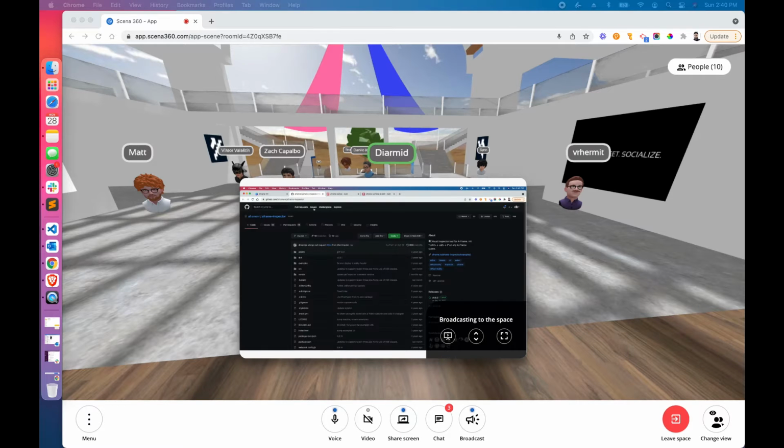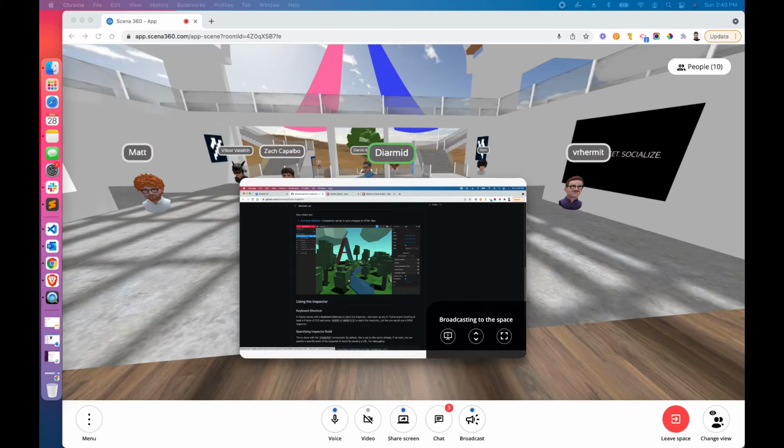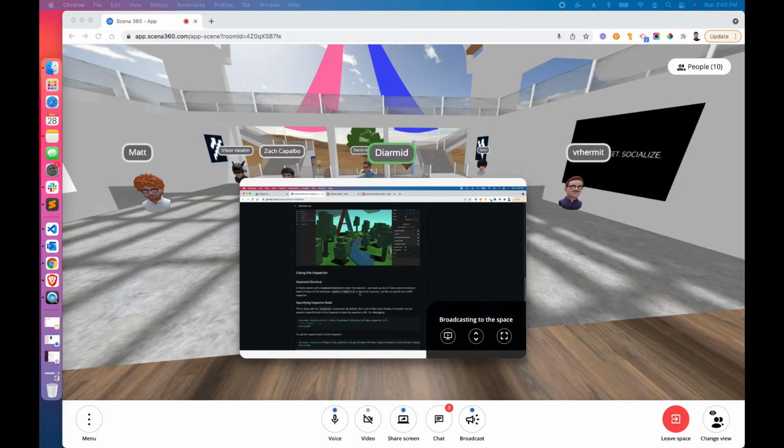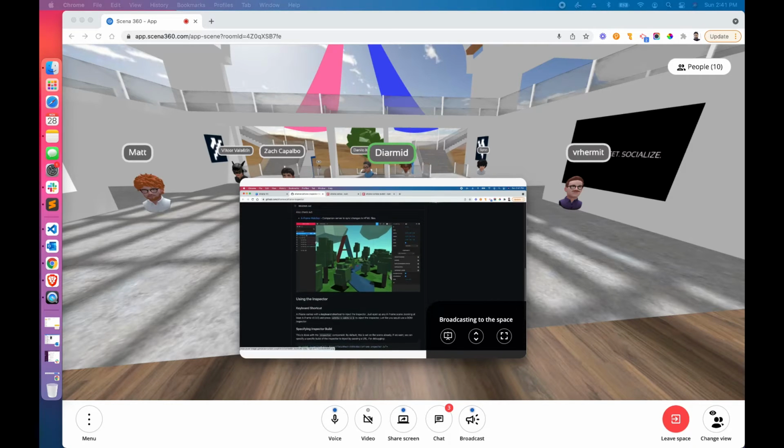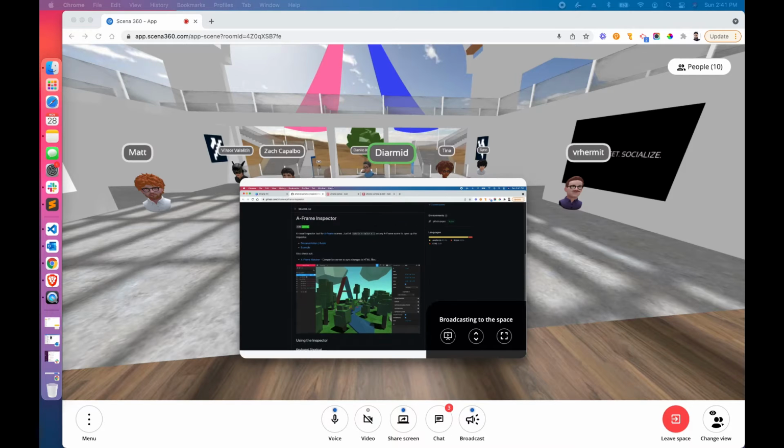And then the other thing I want to talk about is that when you're building a scene, you're going to want to position it in these coordinates depending on what you're building. When you press Control Alt I on your scene, you get this inspector where you can take a look at what it is, and you can scale it, position it, and then copy those X, Y, and Z coordinates or different parameters and put them in your scene. When we try to build the scene, we can go through this.